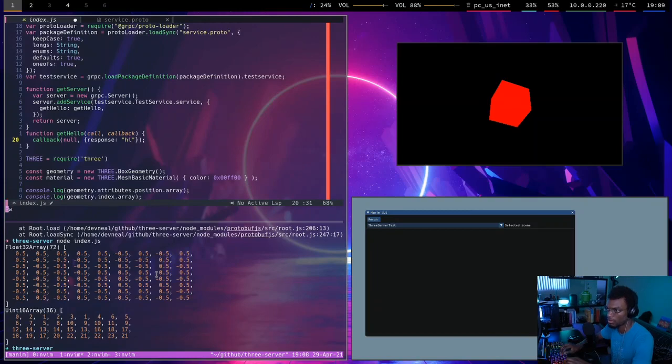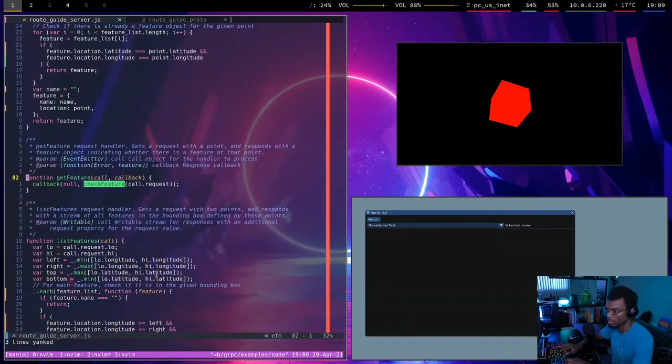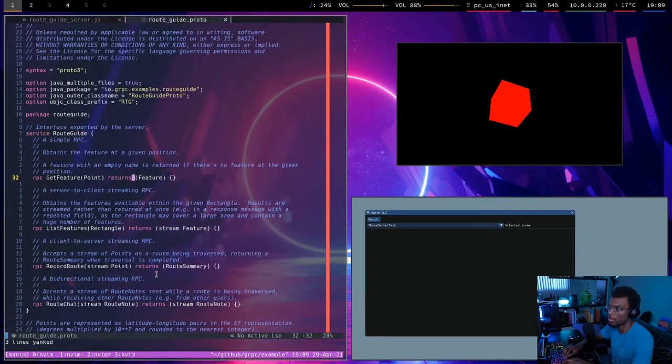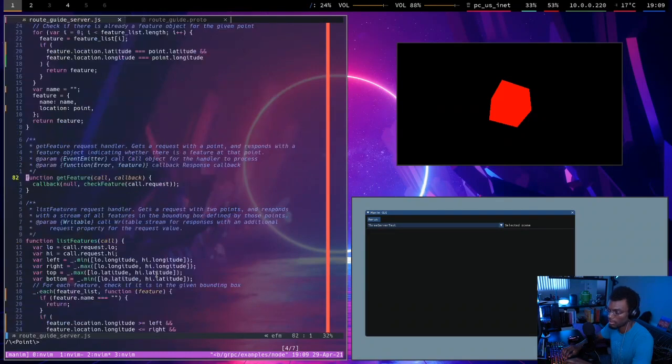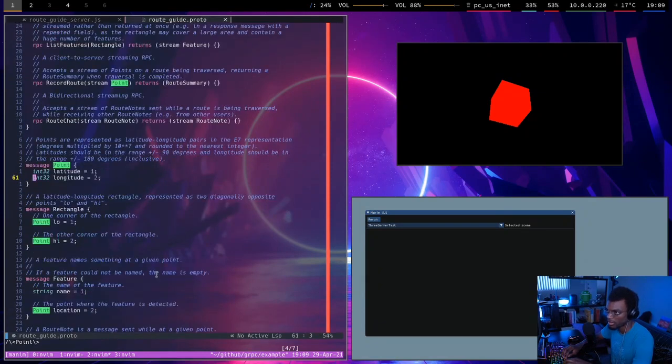Wait, what does the call.request? Oh, so in get feature. Oh, for a second I thought request was a field, one of the messages that's attached to the object, but it's not.